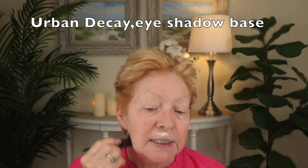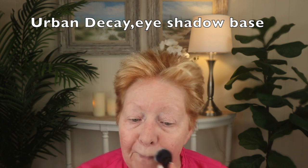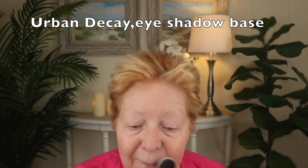Now I did not have an e.l.f. eyeshadow base. That is one of the products that I put on prior when I did my serums and everything. I use the Urban Decay is what I always use for my eyeshadow base, and I put that on. Now I'm going to put a little extra right here in this area. I didn't mean my upper lip, but the lines for being 75 years old. I'm going to put a little extra around my upper lip to help conceal and fill in those lines, ladies.